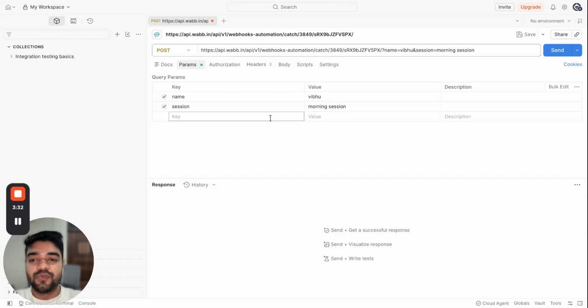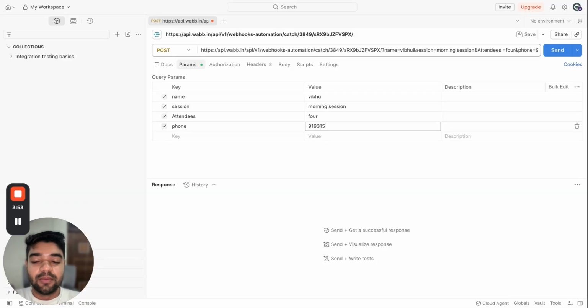Third variable which we are using is attendees. So let's add that here. And finally, last will be the phone number. So in attendees, we can add value like 4, and in the phone number, don't forget to add country code before the phone number. So once you add the data, let's click on send.